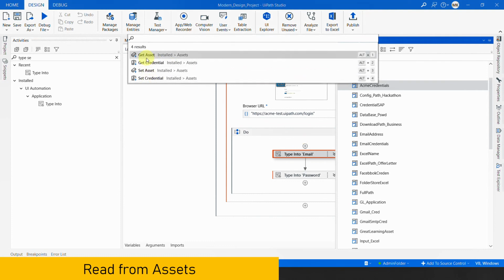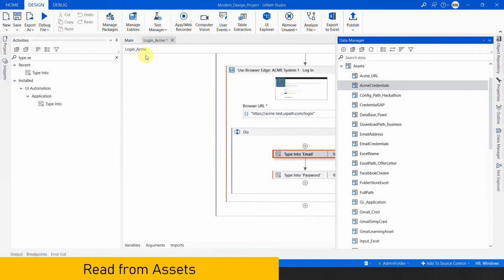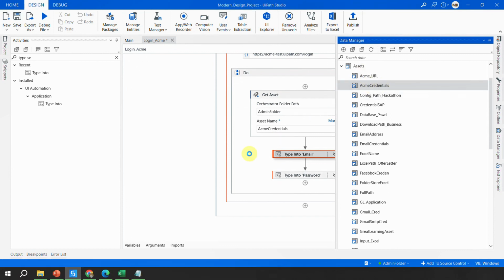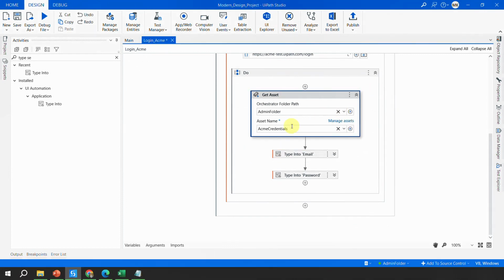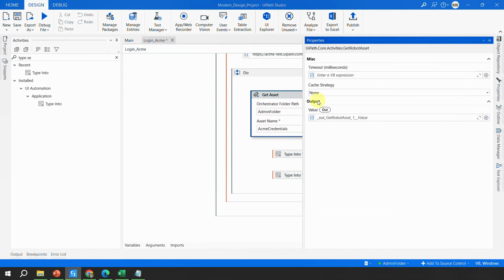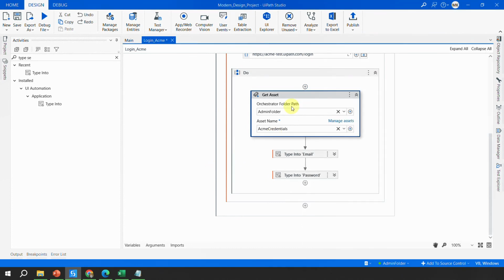And I'm going to use something which is called get asset. Okay, how do I get this? I simply went to my orchestrator and I created an asset and I put my username and the password there, right? In case you don't understand assets, we have a dedicated video explaining how you get and read these assets, right? So we have the assets now, and once we read the assets, if I go to the properties, it is going to... okay, sorry, I have taken the wrong activity, guys. It would not be get asset, it would be get credential, right?